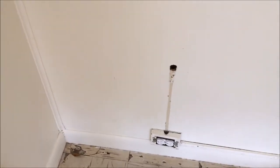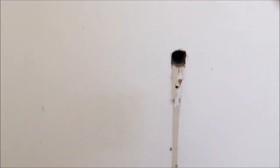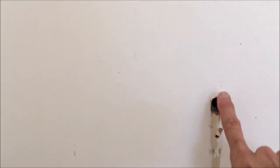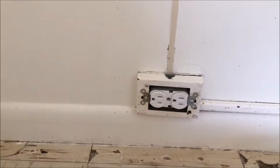This spot right here, I made a mistake on it. This goes through to the refrigerator on the other side of this wall. And I disconnected it when I was wiring the living room. I should not have done that. So this is something I'm gonna have to repair, well, put back, because I know our refrigerator needs its dedicated circuit, but this only runs the closet light. So I don't think that'll be too much of a load. And there's nothing over here.